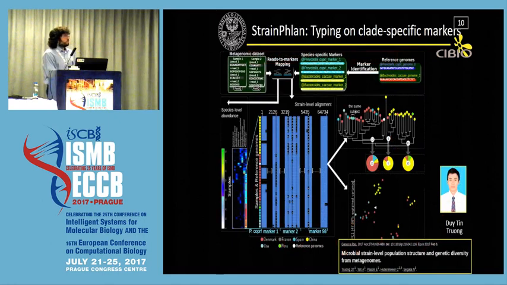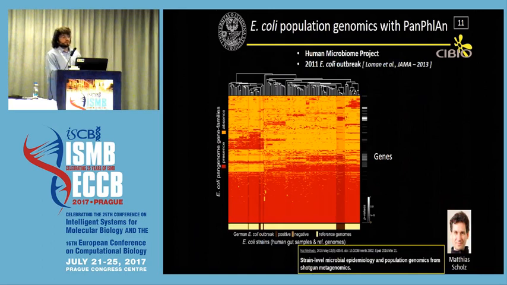Take this approach to the general case, and you have StrainPhlAn, which is basically typing phylogenetically at strain level using the MetaPhlAn2 markers. This has been the work of Duy Tin Truong in our lab. Or take it from the genomics point of view again, and this is the work of Matthias Scholz, which is PanPhlAn, and this is a different kind of approach. We are typing the strain based on the presence, in red, or the absence, in yellow, of specific strain-specific genes. So in red here you see the pangenome. Again, this is the same dataset as before, E. coli.